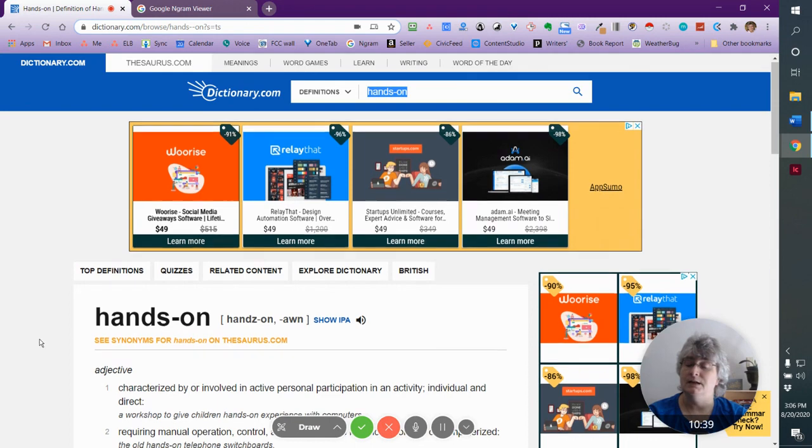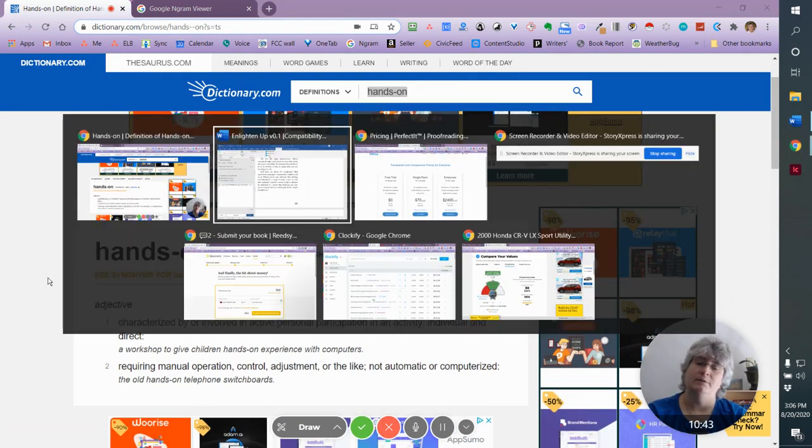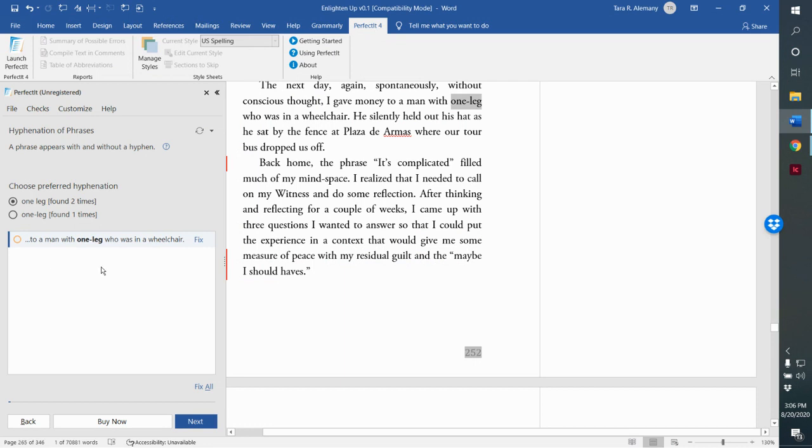Although it's funny because in this instance, "hands-on" was one of the things identified by PerfectIt, and it was used correctly as an adjective. And then there were a whole bunch of instances where it was not hyphenated and it was flagging those. In each one, it was part of an exercise where the author was telling someone to place their hands on their thighs, in which case that's not something that would be hyphenated. But it looks for these inconsistencies so that you can verify one by one.